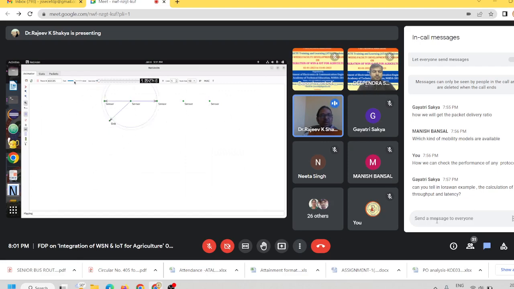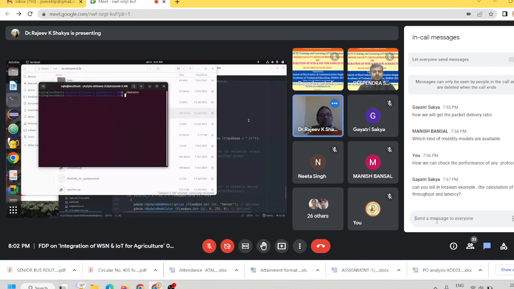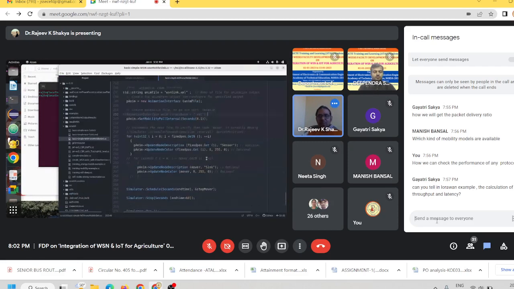So when we increase the speed here, we can see the node is moved, the sink is moving, and all nodes are sending packets to each other and reaching the sink. As the sink node moves, the packets will be flowing in these directions through multi-hop. So the sink moving in this direction, they are following the multi-hop scenario. If the sink is near, then it is a single hop scenario. So both scenarios are simulated in this example. This is one example for calculation of behavior in the TR file.